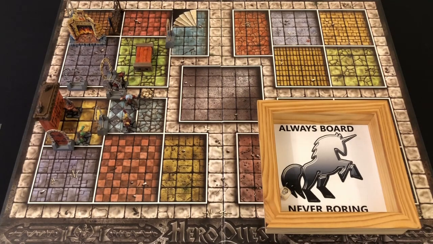Next up we activate the dwarf. He gets a 5, which is easily enough to get into the room to fight that other goblin. We'll stand down there in the corner out the way. And we attack. And once again, our dwarvish friend completely fluffs his attack roll. He is really having a bad day.